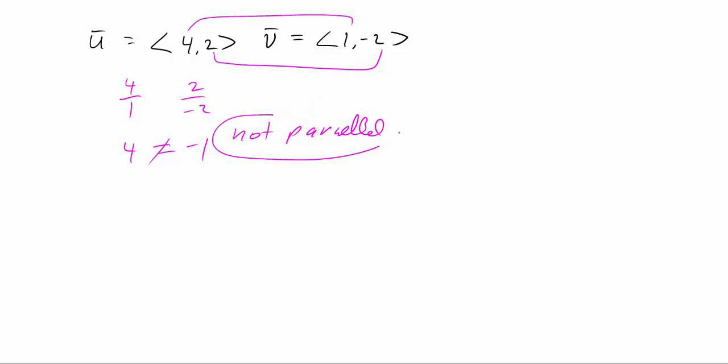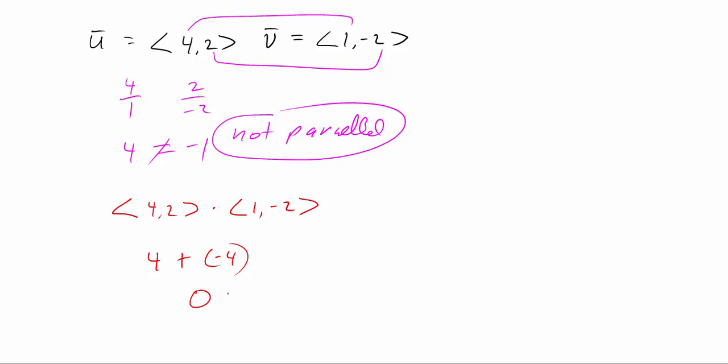And again, they have to be the same number, because we have to be able to multiply one of the vectors by a scalar to get the other vector. So now, are they going to be orthogonal? Well, if we take the two vectors and we multiply them together, let's see, we get 4 times 1, which is 4, 2 times a -2 is a -4, and we get 4, -4 is 0, and because this turns out to be 0, the two vectors are going to be orthogonal, which really just means they're going to be perpendicular.